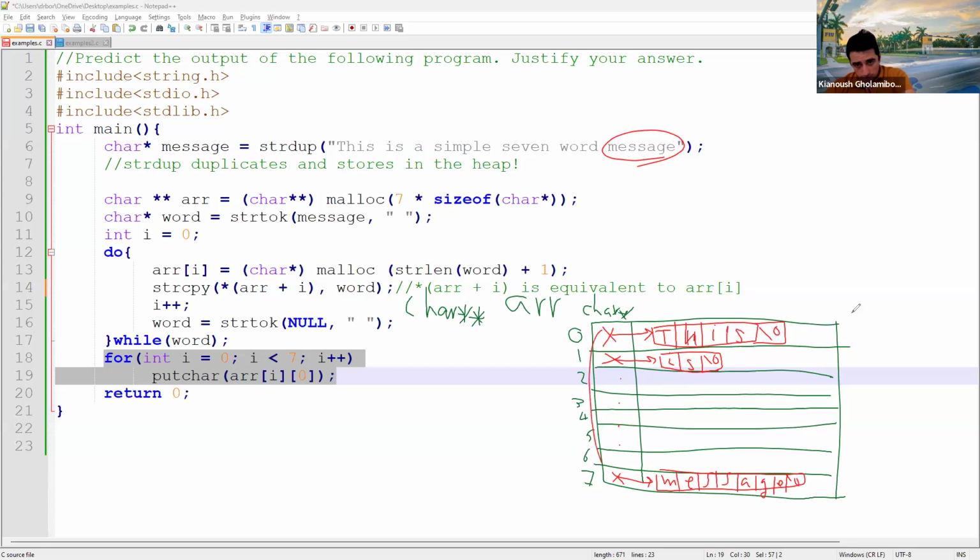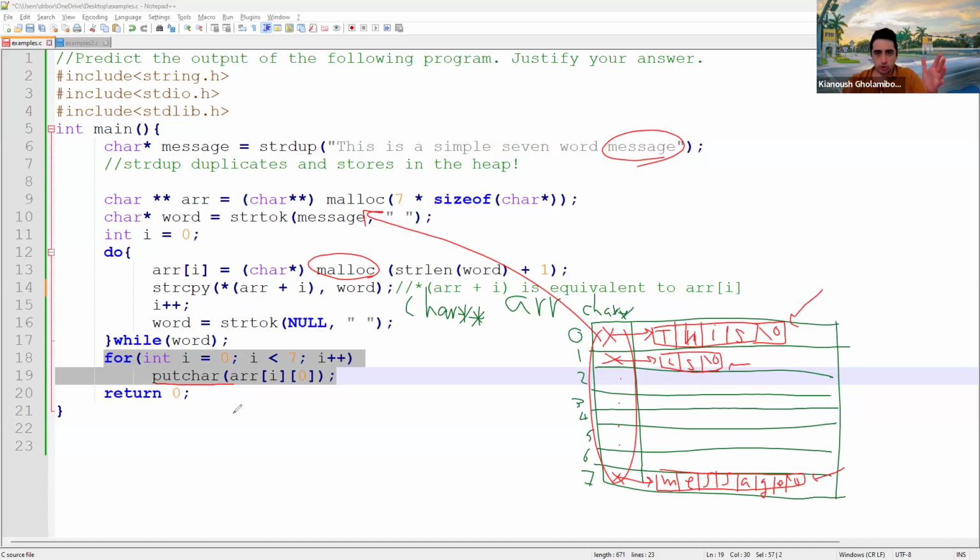Remember, these pointers are going to be stored in the location that we allocated here. And each of these arrays, like is, like the last one, are all also in the heap that we have allocated here using this malloc. This malloc basically allows us to allocate space for every single word that I just showed you. And at the end, because we are saying let's print out, by the way, what is putchar? Putchar is going to print one character. So it's like a printf with a %c as a placeholder.